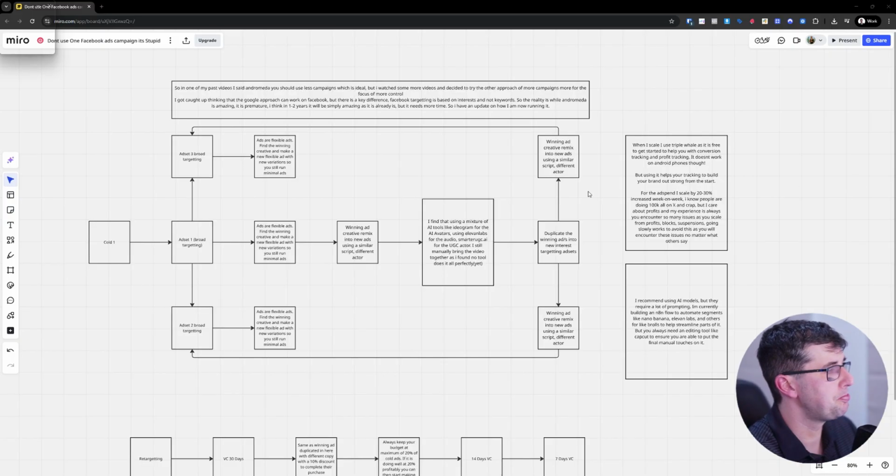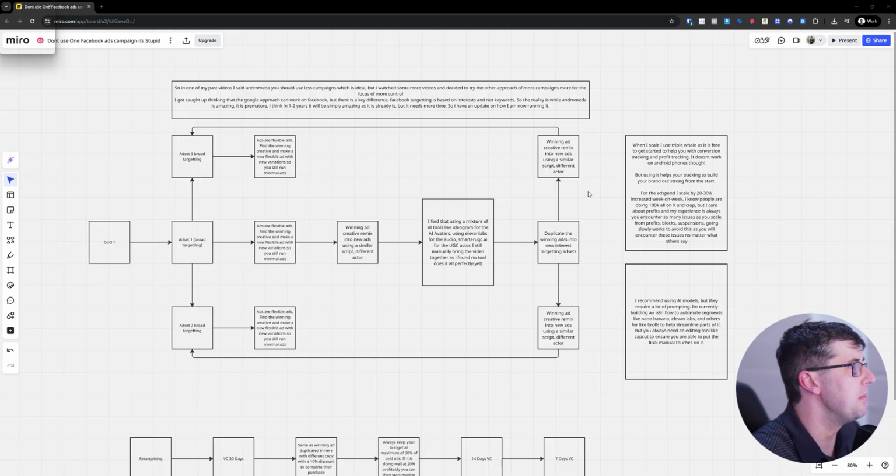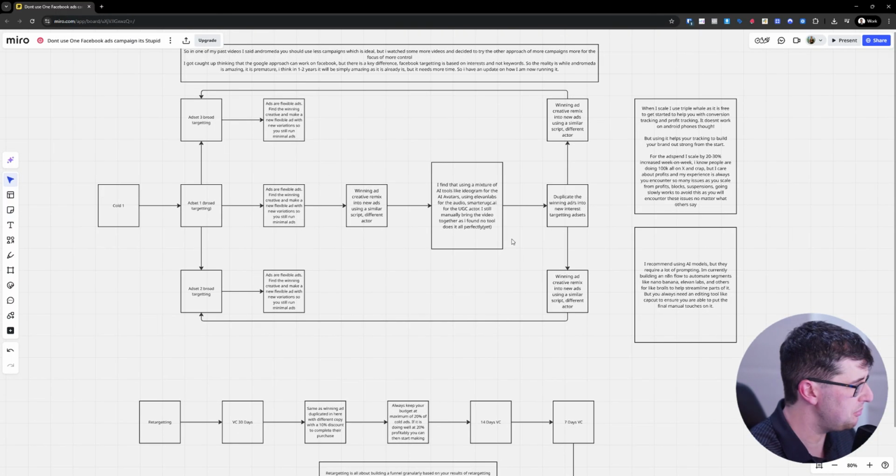But with Facebook, you do want more control because it's a lot more up and down. No matter what you sort of see online, especially what I see on X of people doing all these insane results and everything, the sad reality is for most people, that's not the case, right? So my point is that I've just got this simple flow that I've made. Nothing amazing. You make a cold campaign.